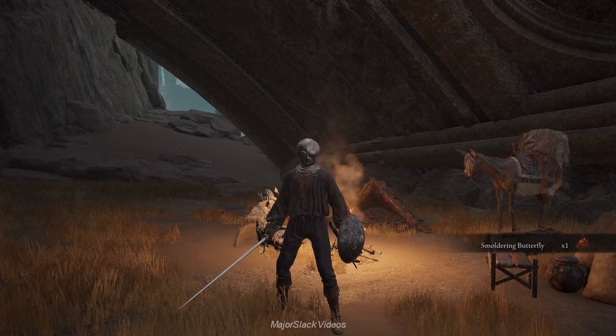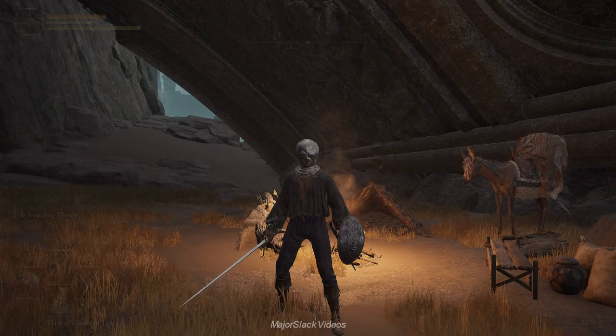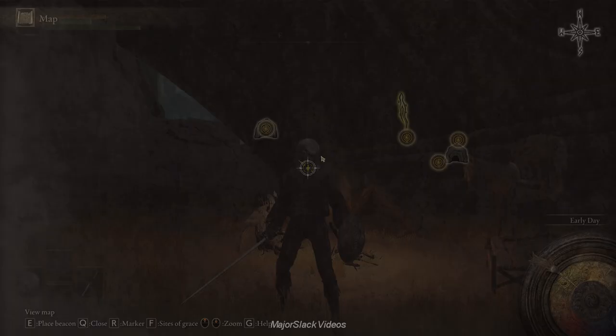I gotta remember that. I go to inventory and it's right here. Okay, so now we have two. Let's do it two more times. Go to your map, Coastal Cave, and we're gonna run back and get a couple more smoldering butterflies.